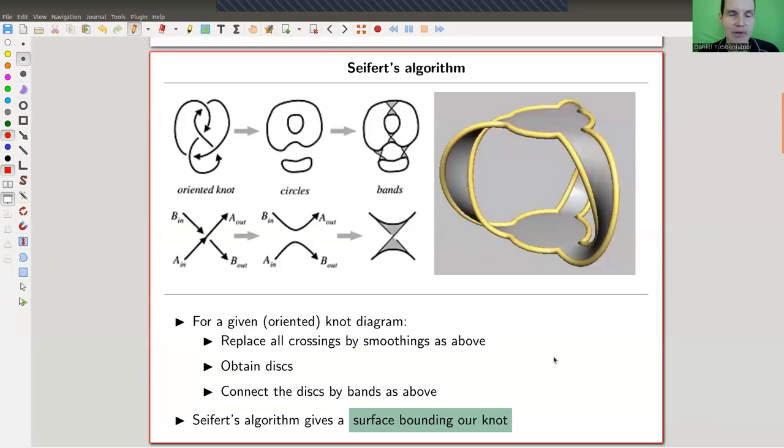So what I would like to do is use Seifert's algorithm to produce a surface associated to a knot. It works as follows. Again, there's some orientation involved. Let's ignore that, but basically you use this smoothing idea. So whenever you have a crossing here, you actually can smooth it out into this picture. Keeping the orientations and you glue in a little bend going from one side to the other, which twists once. You just do that for all crossings.